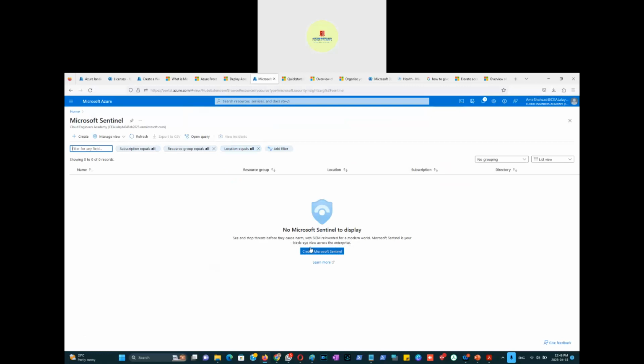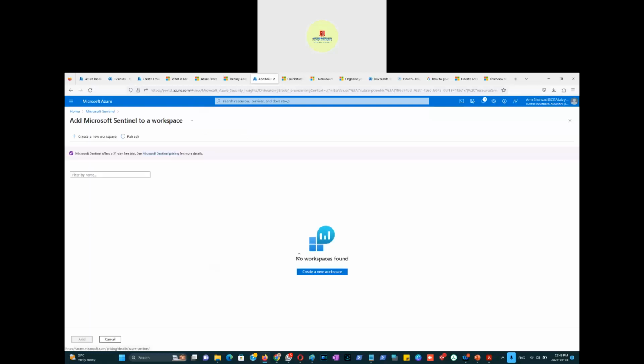It seems reinvented for a modern world. Microsoft Sentinel is your bird's eye view across the enterprise. So that's what it is. It's a bird's eye view of what's going on in the enterprise and where are the security threats.